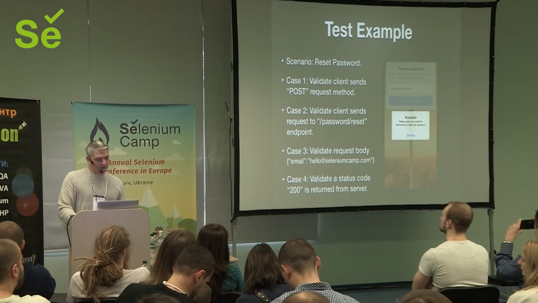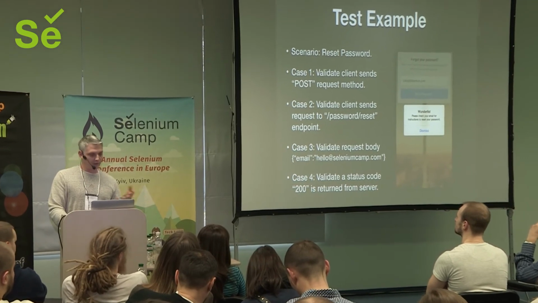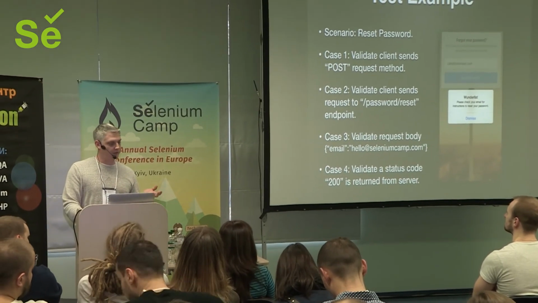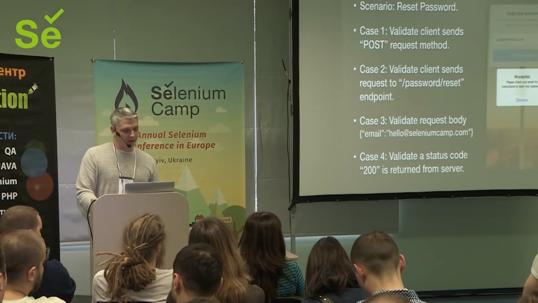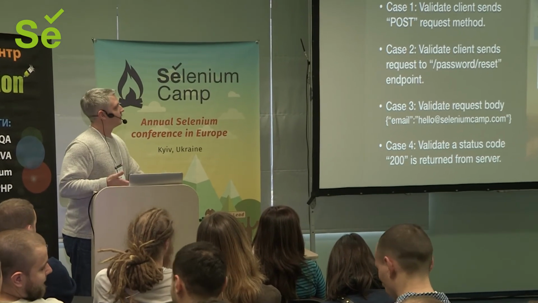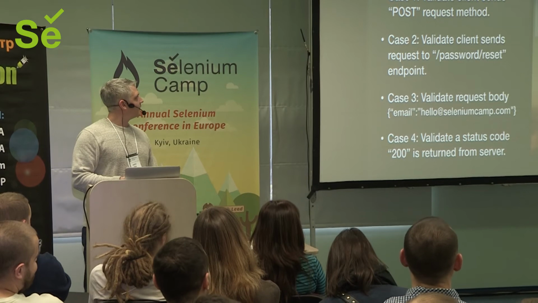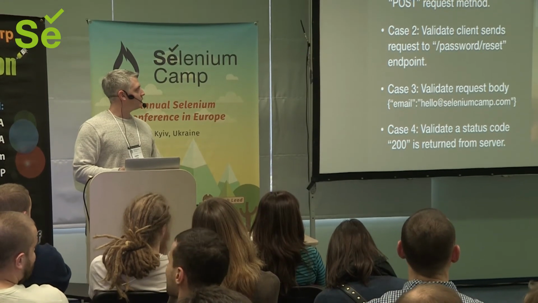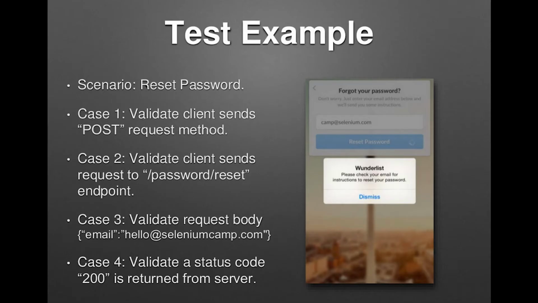You could do a full end-to-end test where you had a library that goes and checks, like say you sent it to Gmail, and it logs into Gmail and then validates that the email's there. But in my opinion, that's not the best way to do the test, because I think that test should remain outside of the UI test. Really, we only care about what the app itself is doing. Like, is the app sending the correct information to the server? And that's for our UI client testing. That's really all we care about.